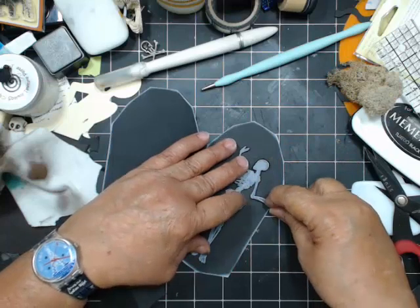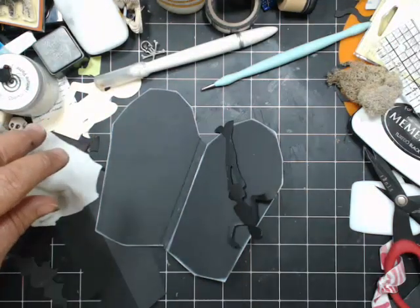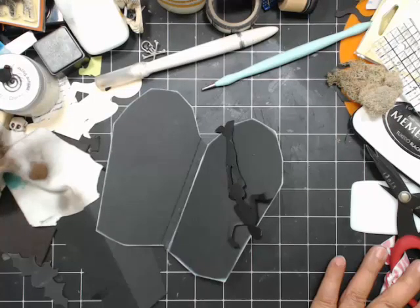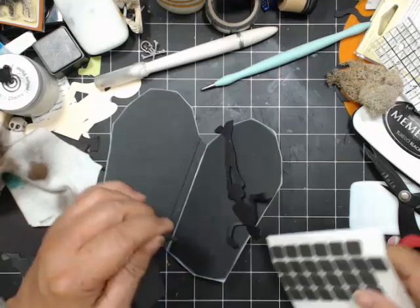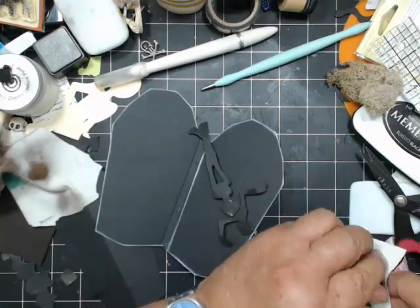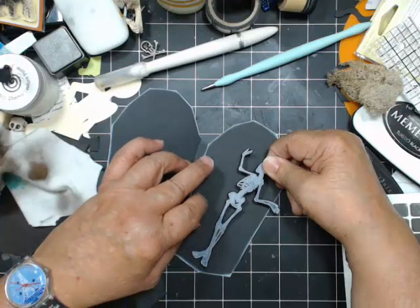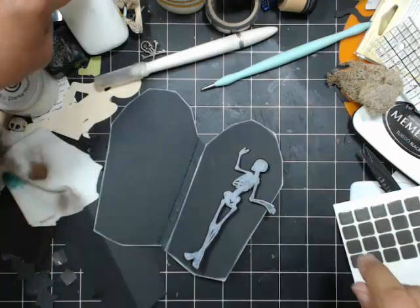So we're going to stick him in here. We're going to have his hand come out too, I think. So we'll stick him so he sticks up. So we'll put some pop dots so that he can stick up. I need black. I need black pop dots. I'm going to put two of them on there. And then I'll glue that there with them sticking out.